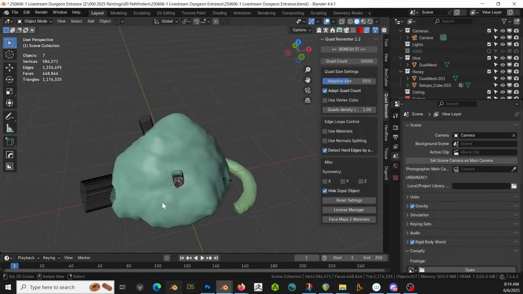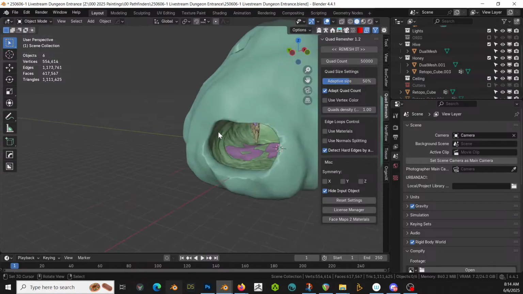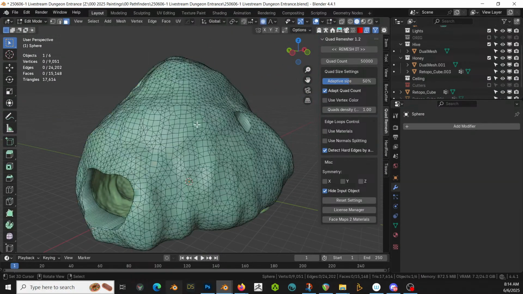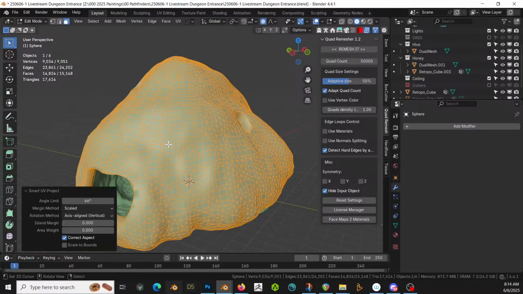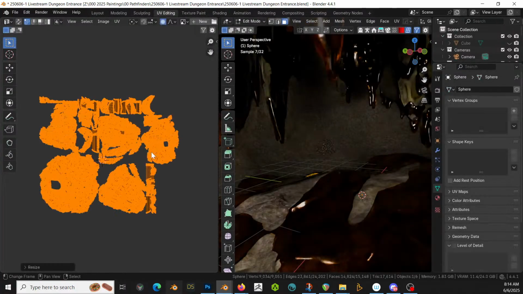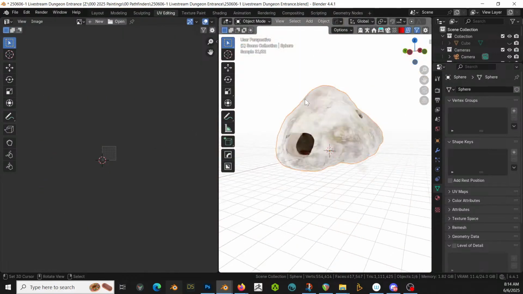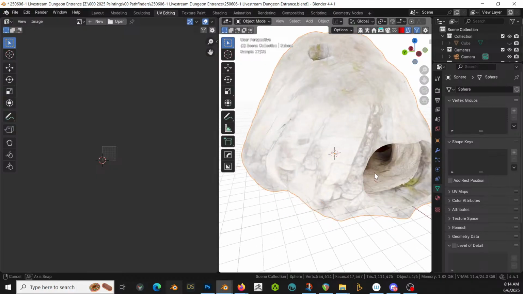Okay. Let's turn off cutters. And this object, tab, A, U, Smart UV project, unwrap, UV editing, AS10 again. And let's make it, we actually could leave it the original one, maybe.